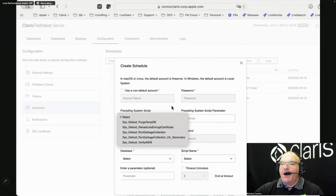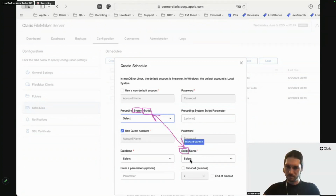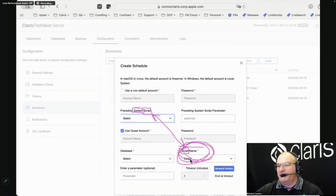Yeah, I think the operative thing here, understanding, is this is system script, and down here this has script name. This is FileMaker script right here. If I was doing UI, I would say the word FileMaker script. Well, you get the idea, because they're using the word script in both places, but it's not super clear. Because all of us do these all day. Most of us don't ever do these. Does that make sense?